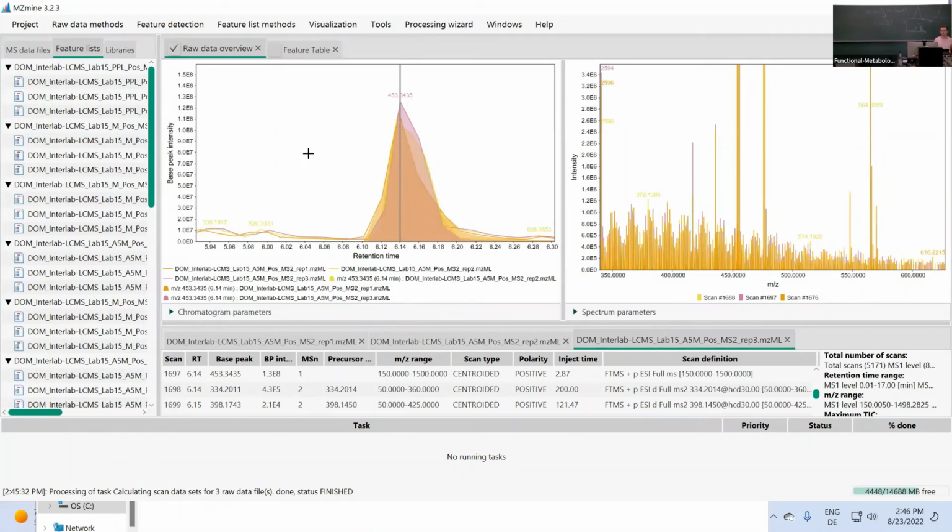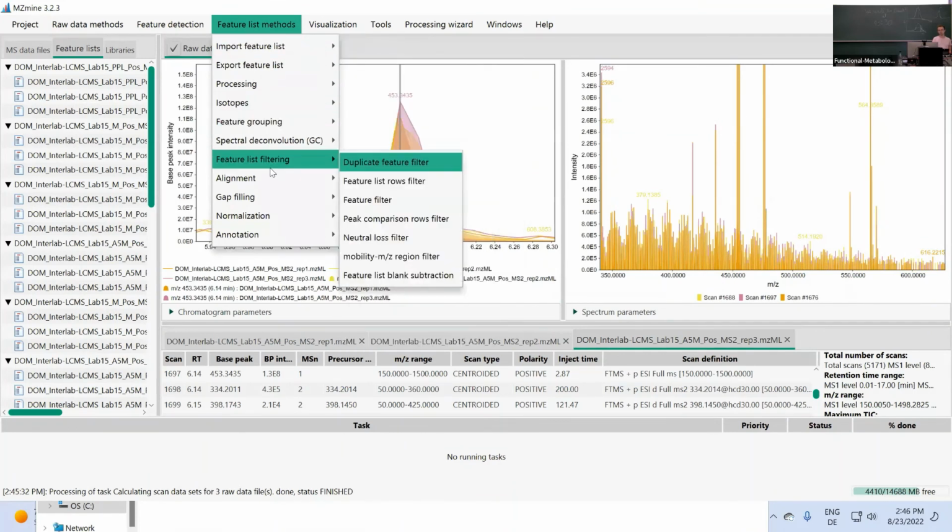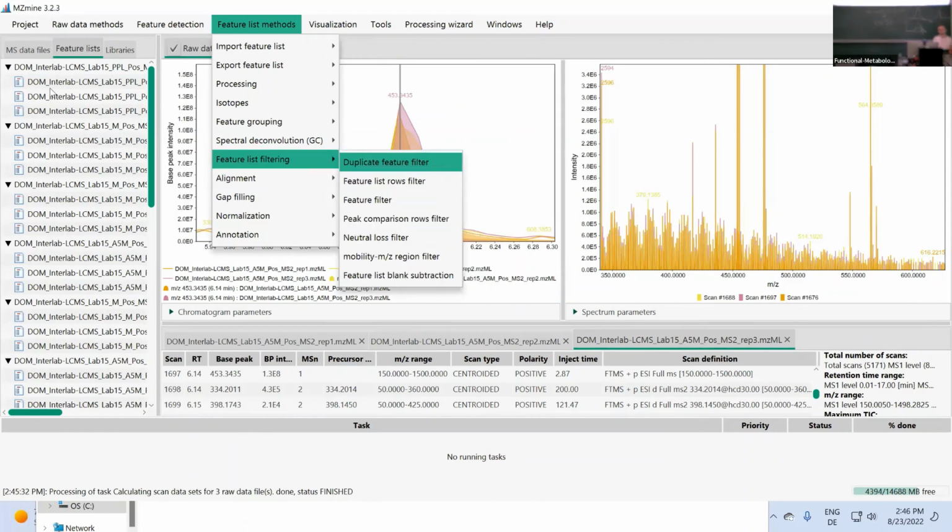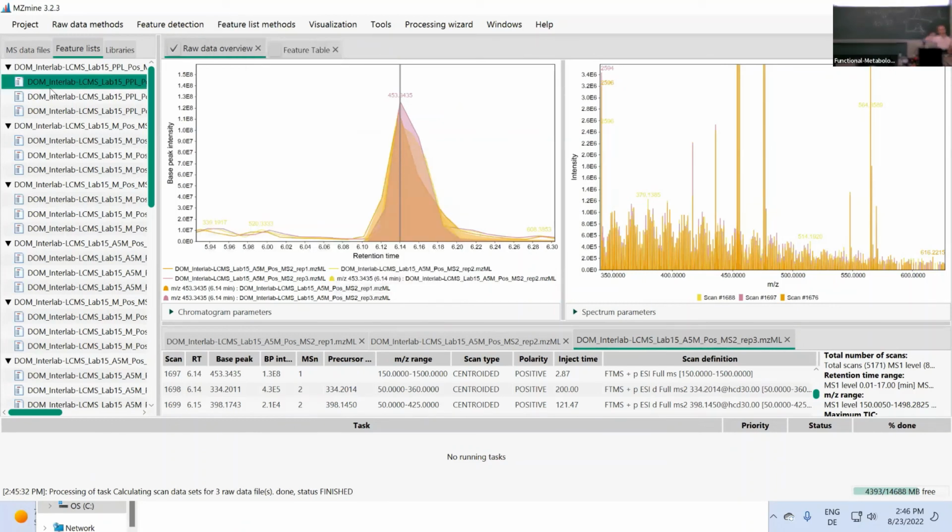So the note was, sometimes the retention time shifts aren't constant through the whole chromatographic run. You can either use higher tolerances, or for that case, we also have a different alignment module, which is the RANSAC aligner, which will basically put a fit through some standard features across multiple samples and shift the retention times non-linearly to do a better alignment.